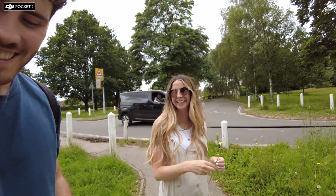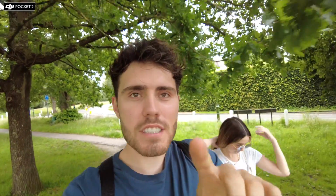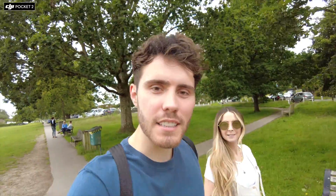I think I got your wish in my arm hair. One thing that I forgot to say about the camera is I've currently got a little wide angle lens on it. If I take this off, then it's a little bit more cropped. Oh yeah. It's like a tiny little magnetic lens that comes with it. And it just pops on like that. It's so sick. I wish other cameras had that. Imagine if all cameras just had a tiny little magnetic wide angle you could clip on.